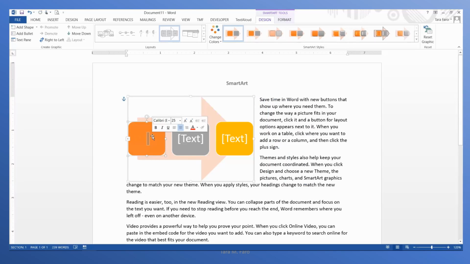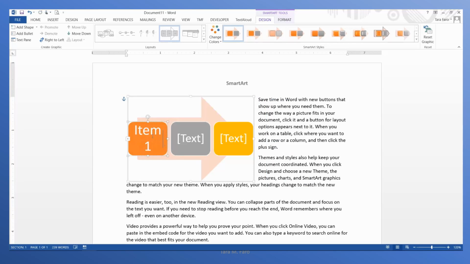Enter your text in each of the text boxes of your SmartArt. You can add additional text boxes if needed.